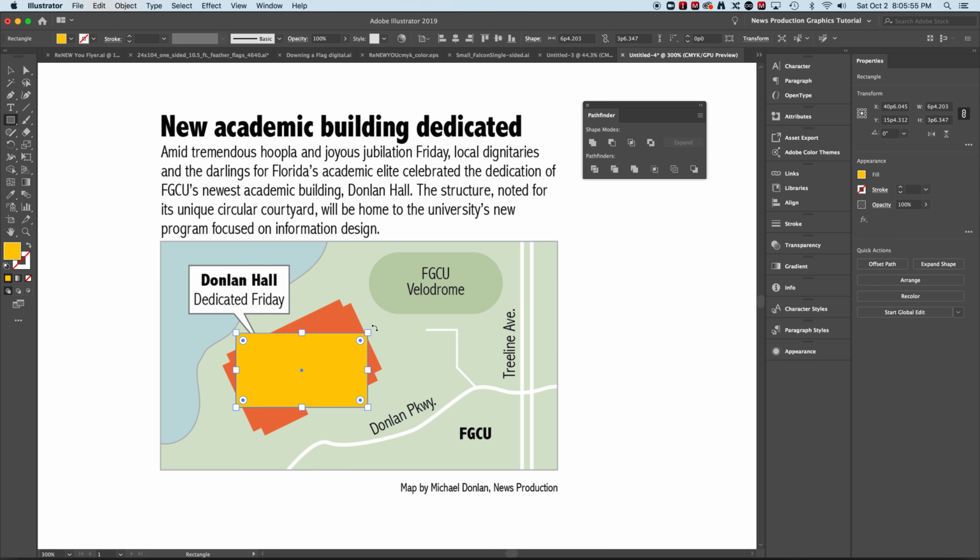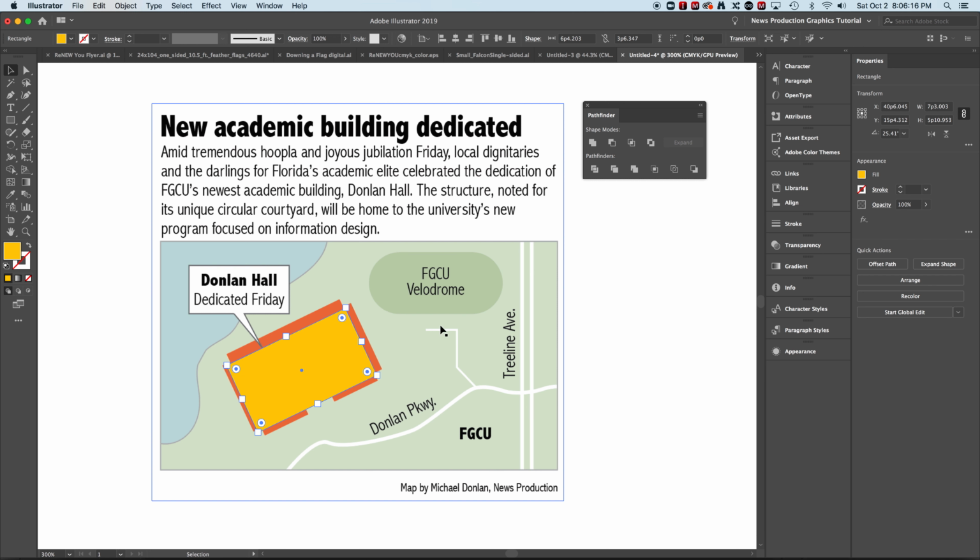And then I'm going to come out to the edge here until my icon turns into this little rotate symbol. There we go. And I'm going to rotate it until it's roughly the same number of degrees. And it looks like about 25 degrees right now. And then once that's done, I'm going to use my black arrow to rescale it to get it pretty close to the size of the original. I think that's probably close enough, right?